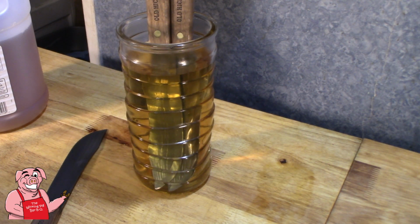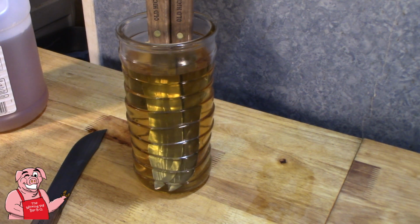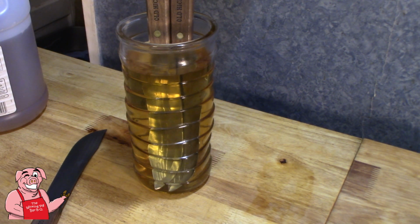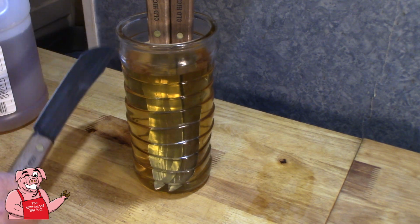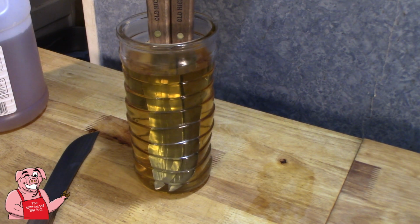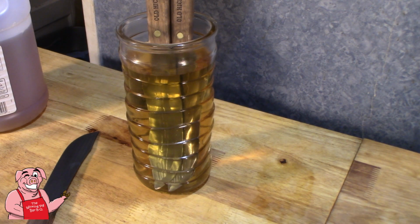And I love these old hickory knives. They sharpen very nice, and so I would use them in the barbecue business. However, due to the fact that I have to submerge the knives that I use in sanitizing solution for a period of time, I don't want to do it with the wooden handles. And so for that reason, I've got some boning knives and whatnot that have the nylon or plastic handles on them. But here at home, I don't have to leave them submerged in water, so I go ahead and I use these old hickory knives.